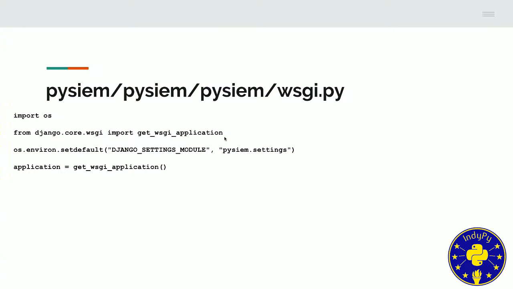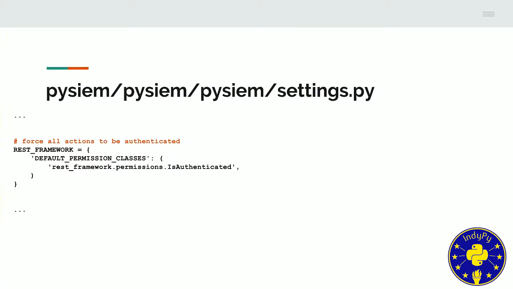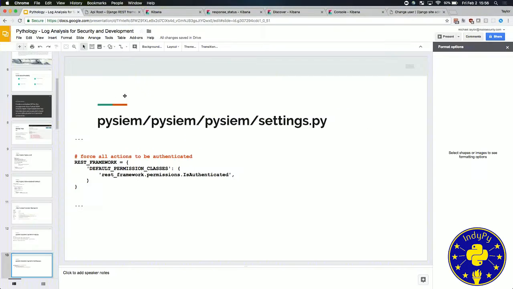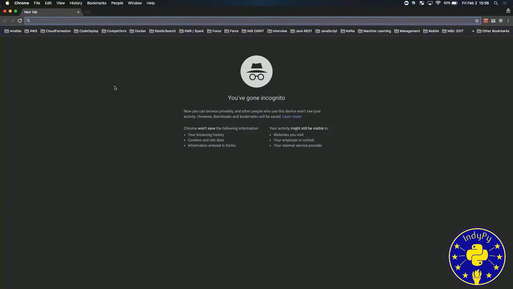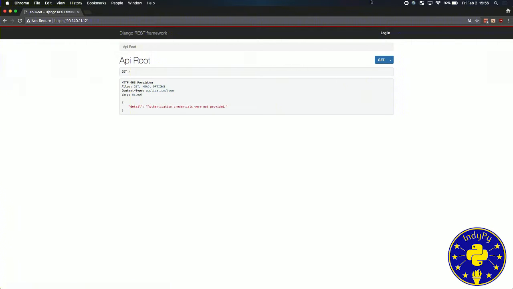So, okay, we've got Django up and going. It's protected. We're ensuring that everybody who logs in is authenticated. So if we go to our web server and we don't provide any authentication, we're going to meet with an error, unless I'm still, yeah. So we get a forbidden error. Excellent. Good. And as you can see, it's a self-signed cert.